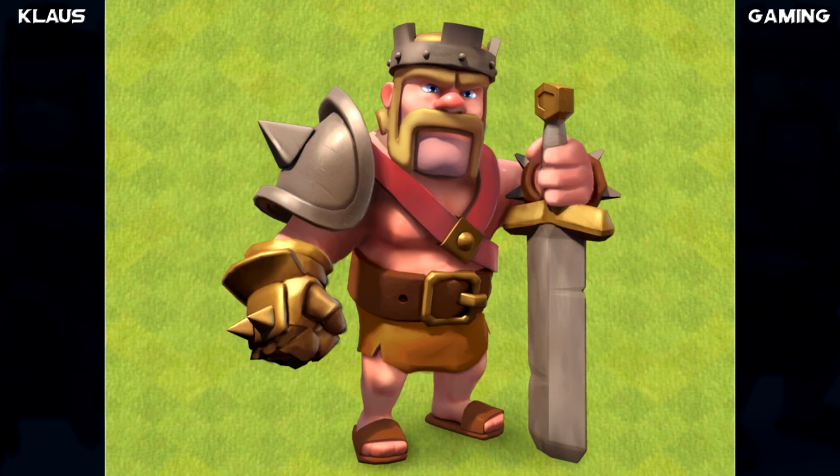Another important note, the Barbarian King is probably the most important defense on your base, but he takes gross amounts of dark elixir to upgrade.